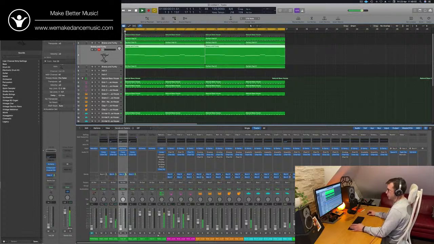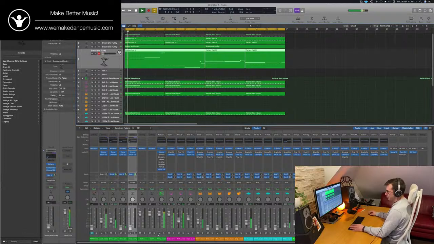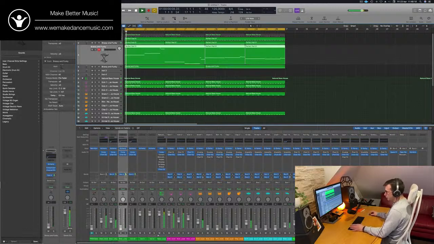Okay, now for the first layer, I'm not sure which one it was. Okay, this is the main riff, so I think this will go first here at the top of this.